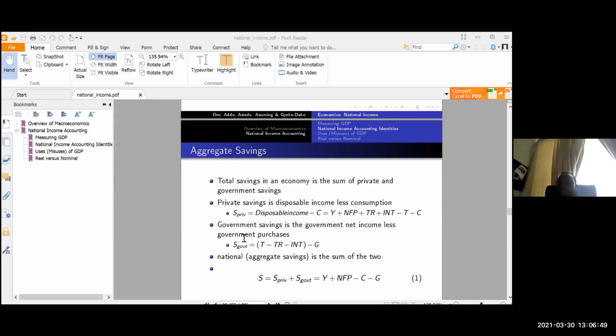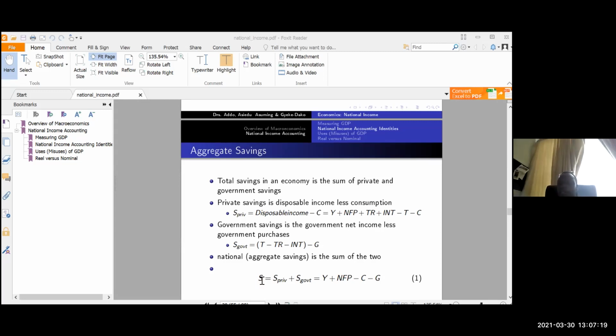And as I said, there are some countries where the private sector savings is very low, and government savings is close to minus. So the level of savings in the economy, in the banking sector, in the financial sector is very small. So getting access to loans is difficult, and even if you get access, interest rates are very high. The liquidity levels are very low in the sector. So that is what we have here.